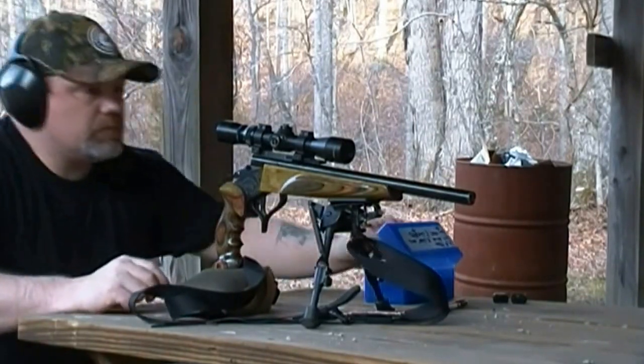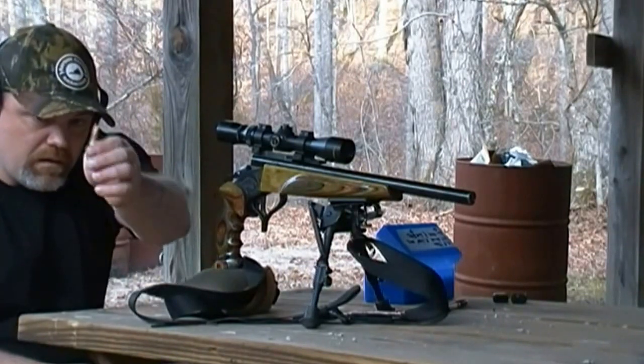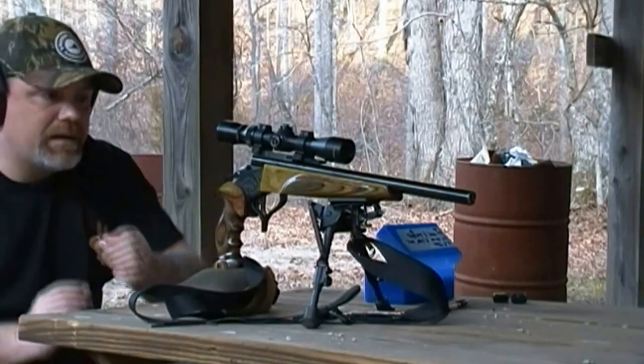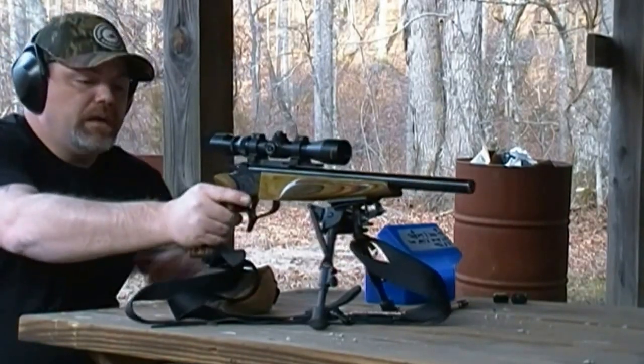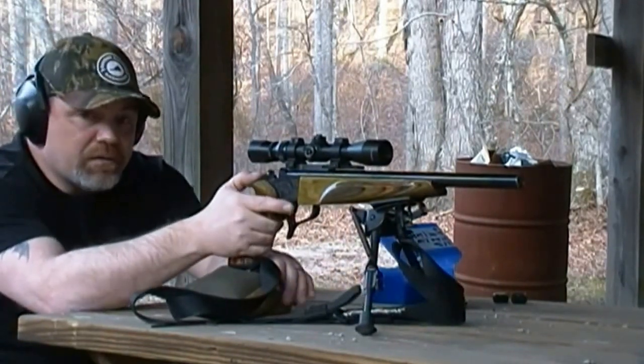There we go. Range is hot. We're down here by ourselves today, and again, we're shooting the 6.5 TCU, 123 grain A-Max high ballistic coefficient bullet through the Bullberry 6.5 TCU barrel. And let's see how these last three rounds go.